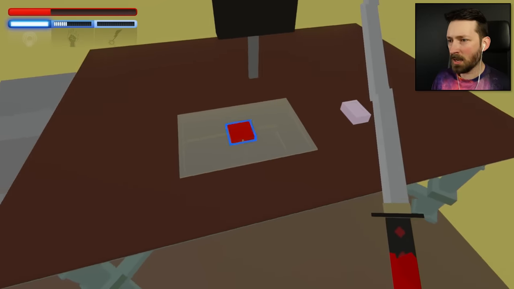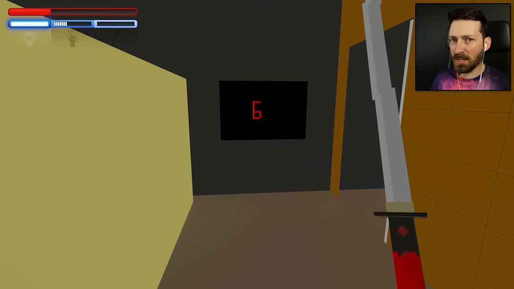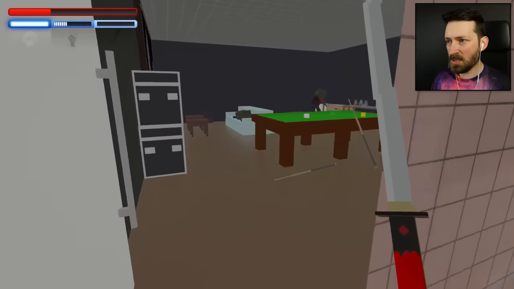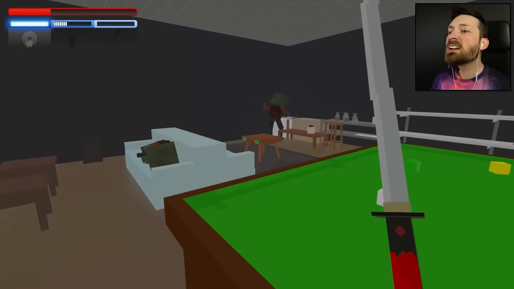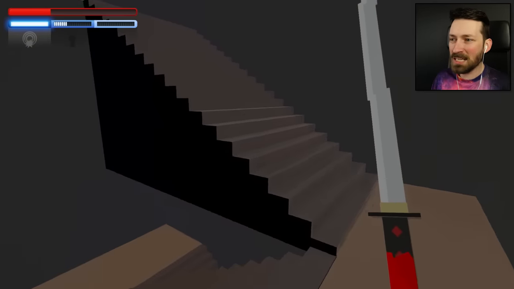I see. Okay, so we reveal it. We get a six. We need to remember that. There might be like a use for a code or something like that at some point. So maybe I do need to explore these rooms. I wasn't paying too much attention in the last ones. Anything of interest in here? I don't think so. I'm not gonna pick a fight if I really don't need to.